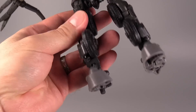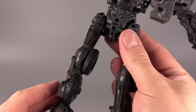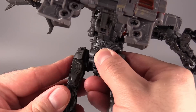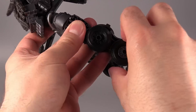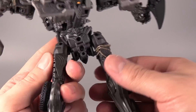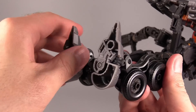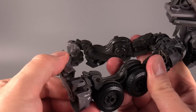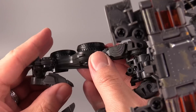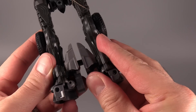Once the little peg is flipped out, take a leg, turn it 180 degrees, and then plug it into the little peg stump that's in the crotch. Flip the leg around — there is a peg hole or peg slot right there — and that gets pegged in like that. Then come down to the wheels; the bottom wheels are pushed in, so pull them out so they line up with the other wheel. This isn't 100% necessary, but it does make the final truck mode look a little better. Then take the toes and fold them in so they're pointing inwards, then fold the toes up into the inside of the leg and peg them into place on both sides, and then push the feet together.